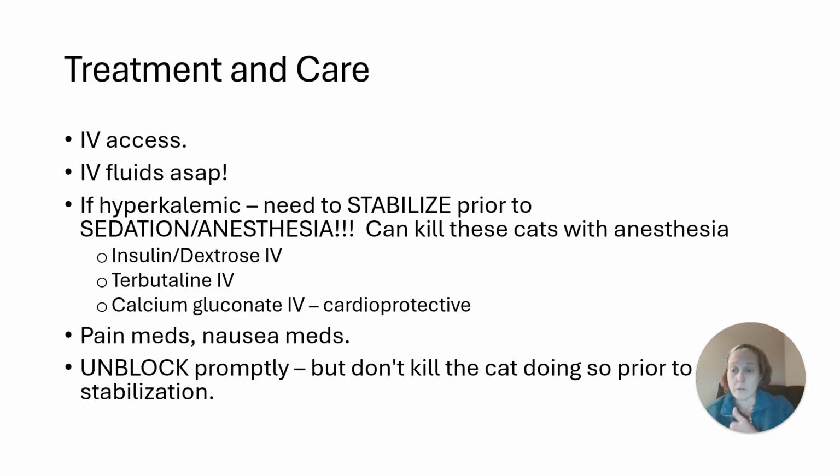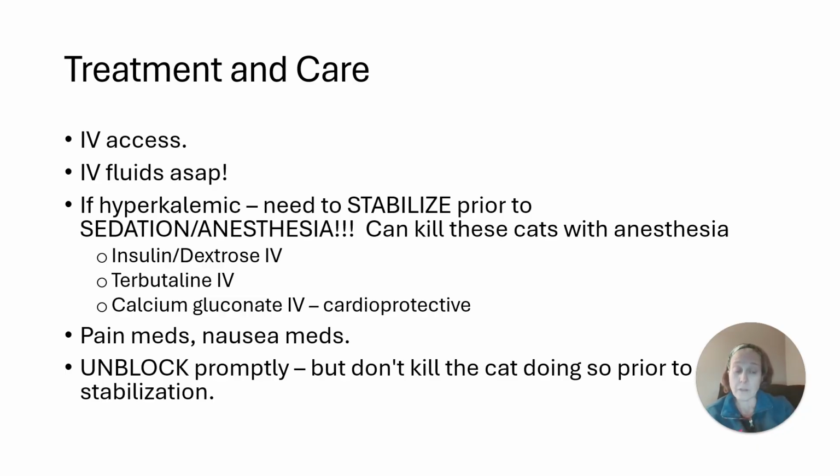So what can we do? Number one is we can give them insulin, IV insulin, a very small amount. It will push potassium very quickly into cells. Insulin is a cellular gatekeeper for potassium, just like it is for glucose. Now, when we do that, we can also, and will also, bottom out their glucose. So it's very important that you follow that up with IV dextrose.